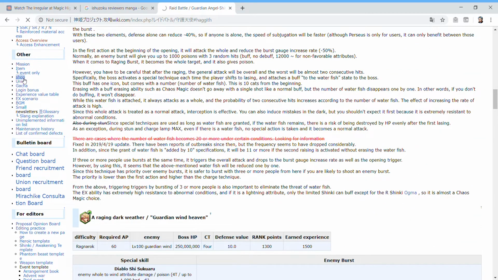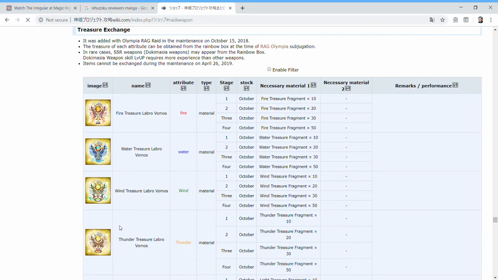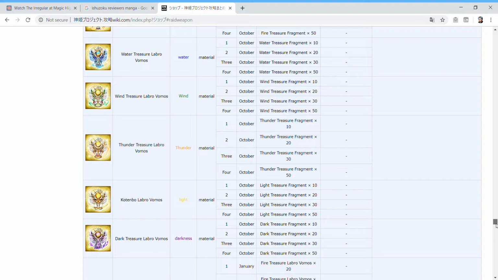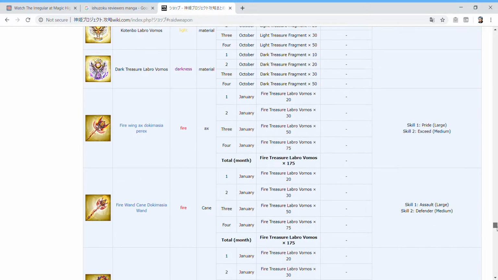This trade shop has been added, and it's actually pretty good. So eventually we're going to get these other ones too. But when you start trading fragments and whatnot, because there's a new set of materials, you can trade treasure fragments for actual treasures.